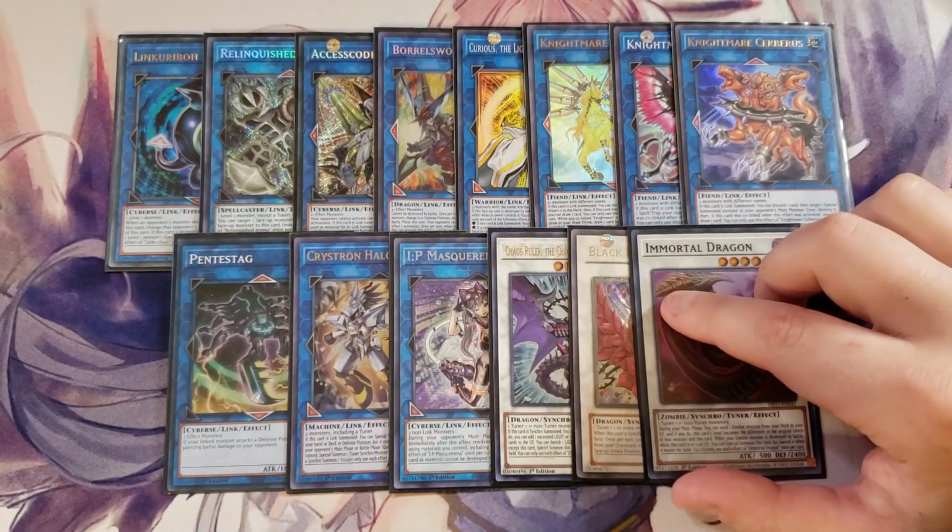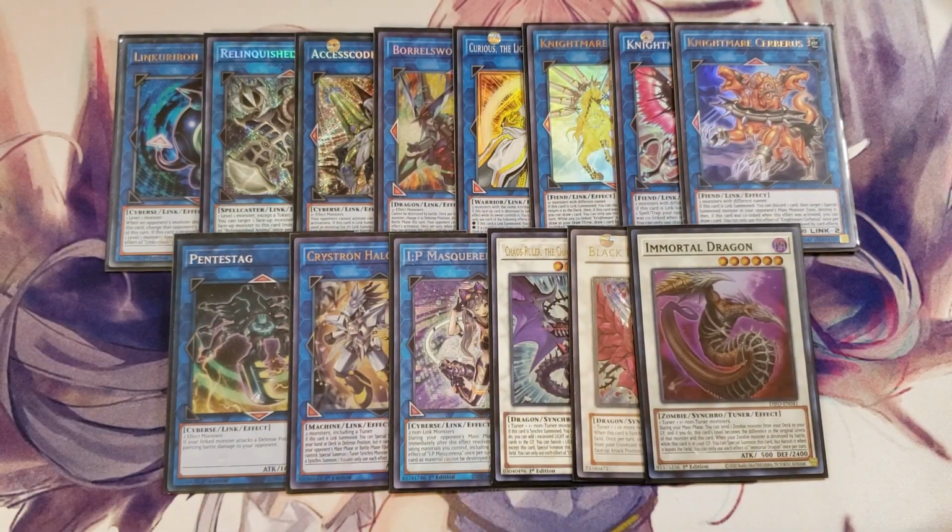Immortal Dragon is a really good zombie card in the deck that has the ability that during the main phase, you can send a zombie monster from your deck to the graveyard, and if you do, this card's level becomes the difference of the original level of the monster that was sent to the graveyard, which is a pretty good effect to be able to just basically level manipulate this card and get it to the exact level so you can summon out your copy of Chaos Ruler. But it's a really good card because it's also a walking Foolish Burial.